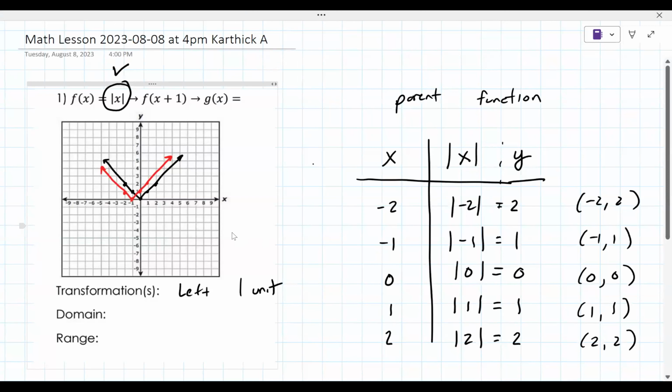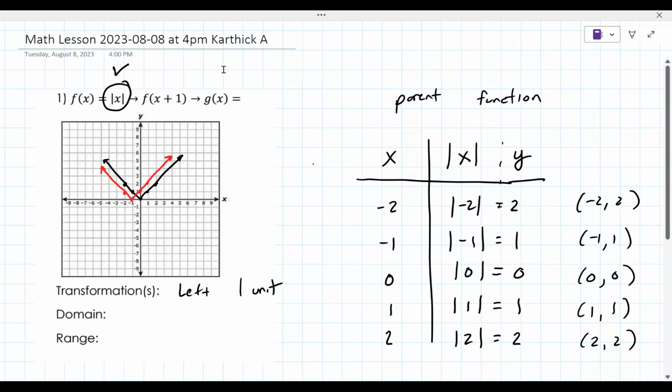Got it. And there can be a lot of transformations. I want to say there could be 6 transformations potentially. Okay. So in terms of the instruction, describe the transformation. We've done that. We wrote the new function g of x. We just didn't do it in the order they said. We graphed both of them. And now I have to state the domain and range.